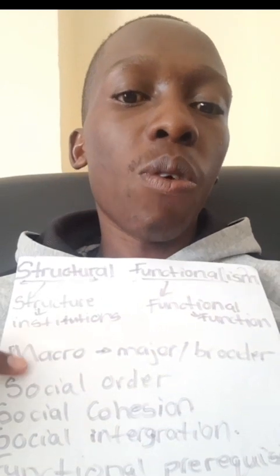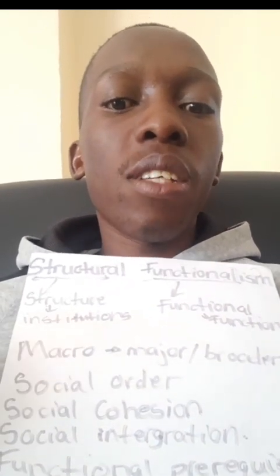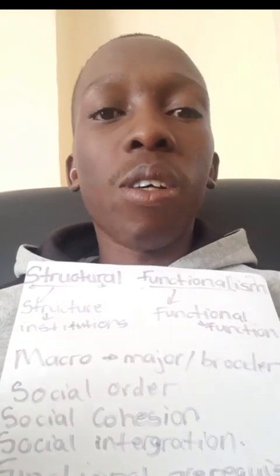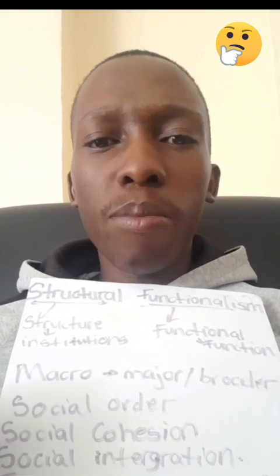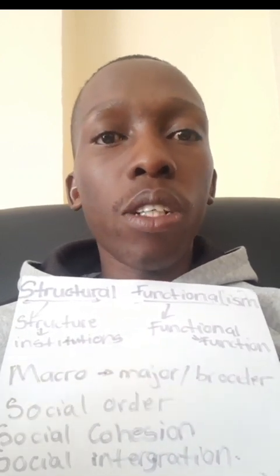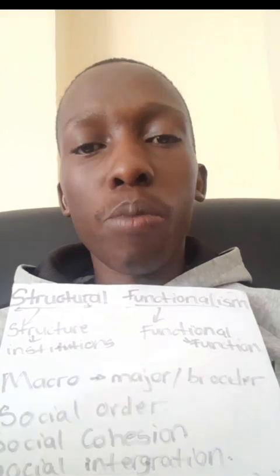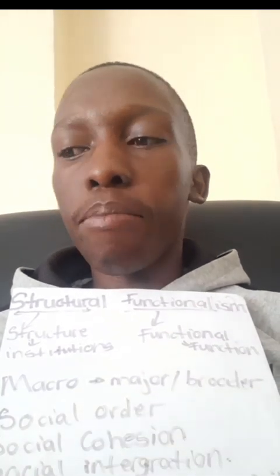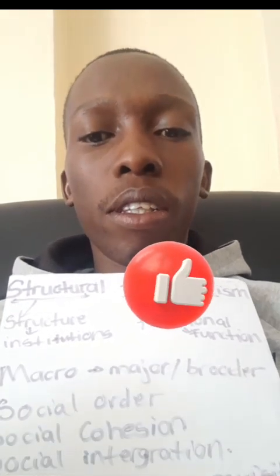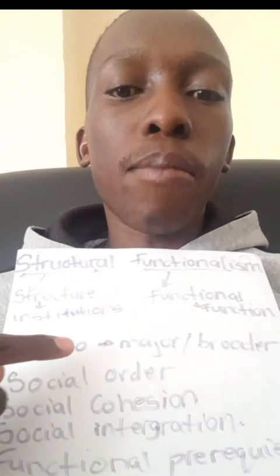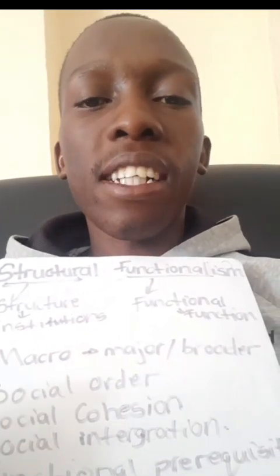Of course, there are also other ideas such as social order, social cohesion, social integration, and the likes. All of those things, I'm going to explain them soon enough, as you request more lessons. Then I'll make sure that I explain, and I also make sure that your time is spent well. Right. So generally, these are some of the ideas of functionalism.